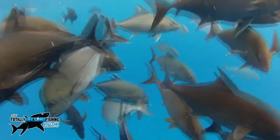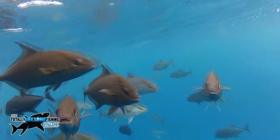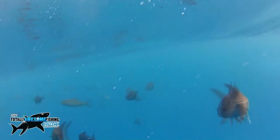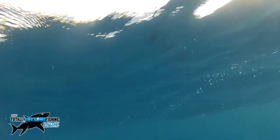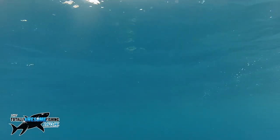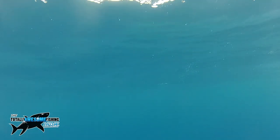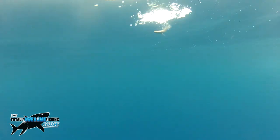But even though our skipper was trying to hold them around us for a little while for me to get films with the bait, as soon as they've eaten those two or three bits of bait, they're gone. Look how fast they fade away. There must have been, I don't know, 50 or 100 fish in that school. Within seconds, they've disappeared. They came up quickly and they disappeared just as quick, despite a few extra bits of chum being thrown in. That's how fast those predators can come in and grab a lure and disappear at the same time.